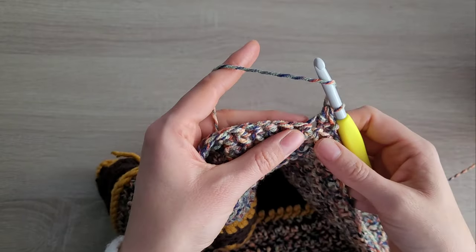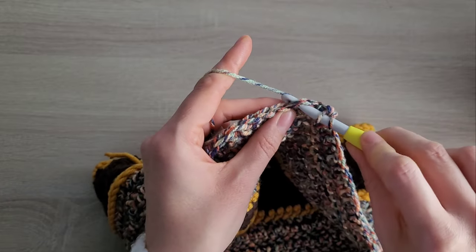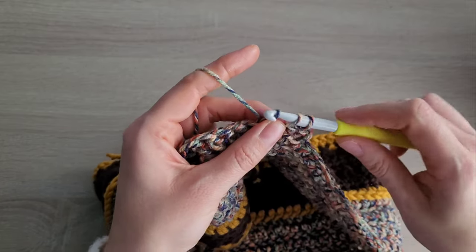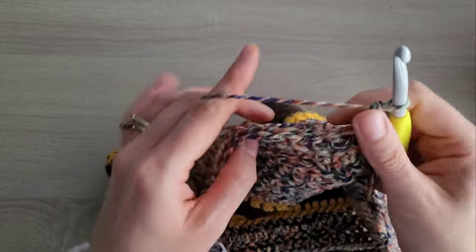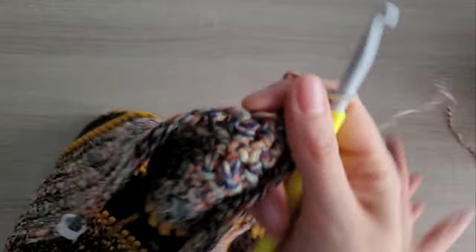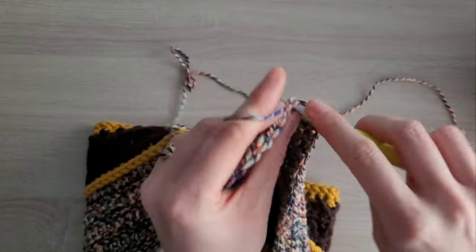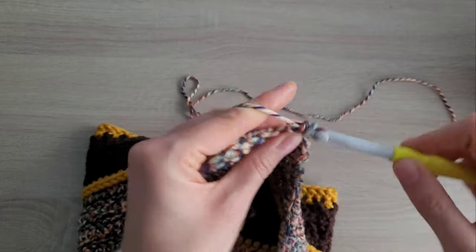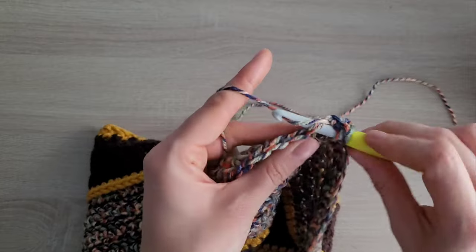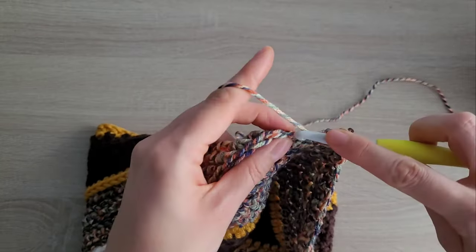And then all the rest of these other stitches are just going to be the normal herringbone half double crochet that you've been doing. We're going to keep doing this. Oh, hang on, what's going on with my yarn? It's all over the place. Keep placing your herringbone half double crochets in every stitch until we reach the next stitch marker.